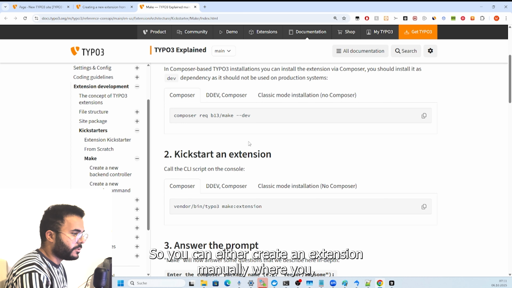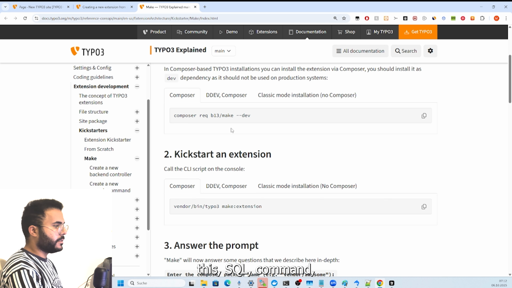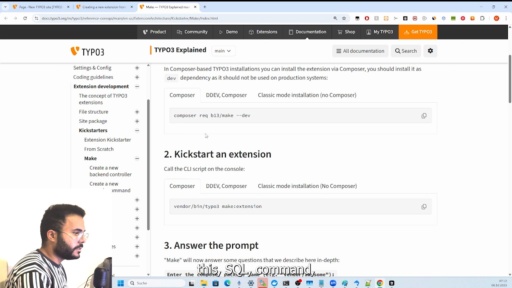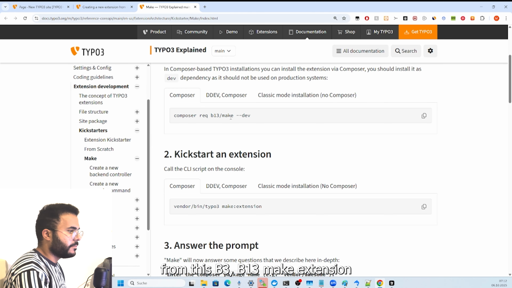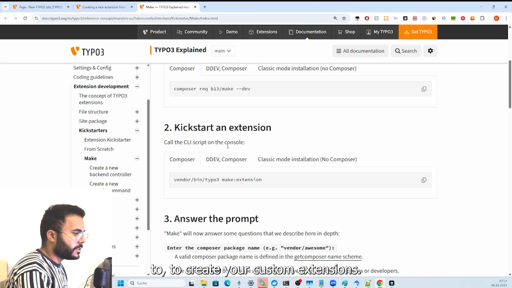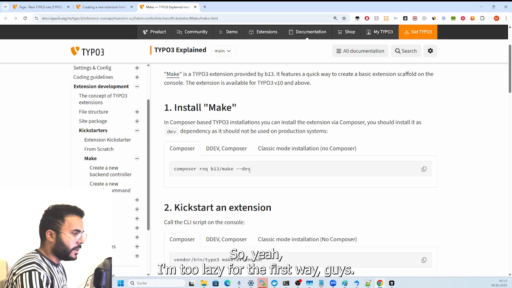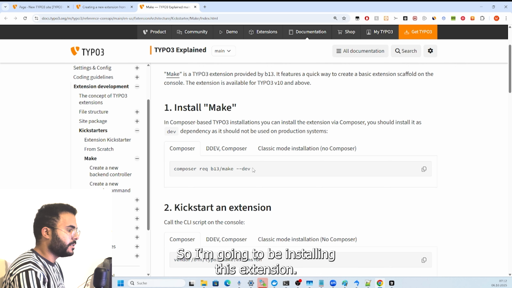You can either create an extension manually, where you create the folders manually, or you can use this CLI command from this B13 make extension to create your custom extensions. So yeah, I'm too lazy for the first way, guys, so I'm going to be installing this extension.